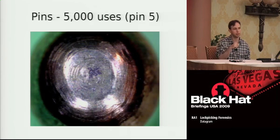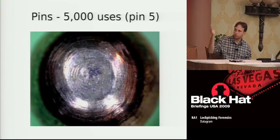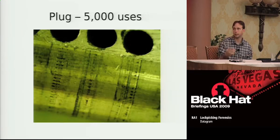Sometimes it looks like a figure 8 shape. It depends on the design of the pin. But it's always different than the rest. It always has some strange irregularity. In the middle, you see that's just the lubricant, that black mark. The plug, again, more wear.